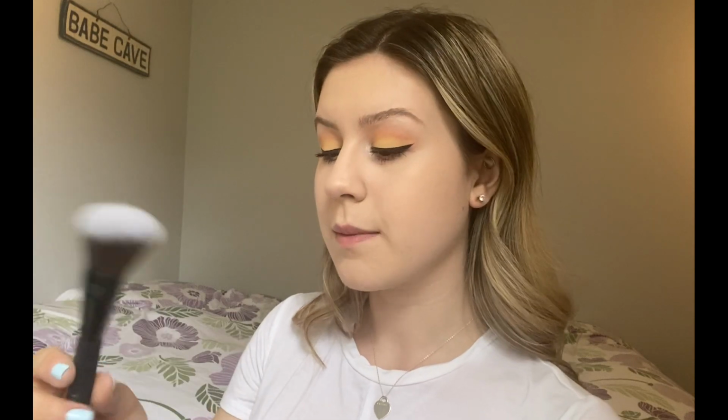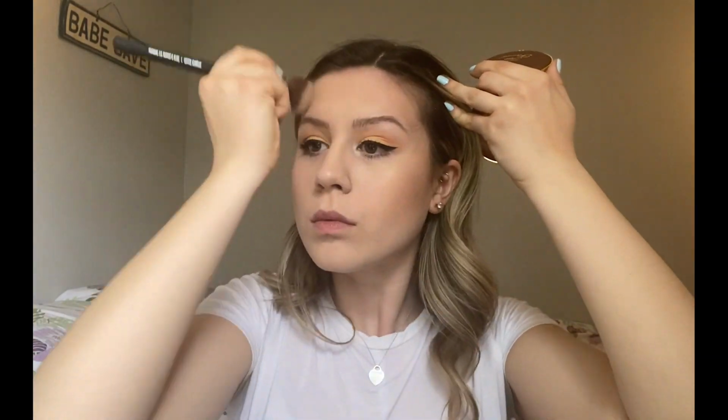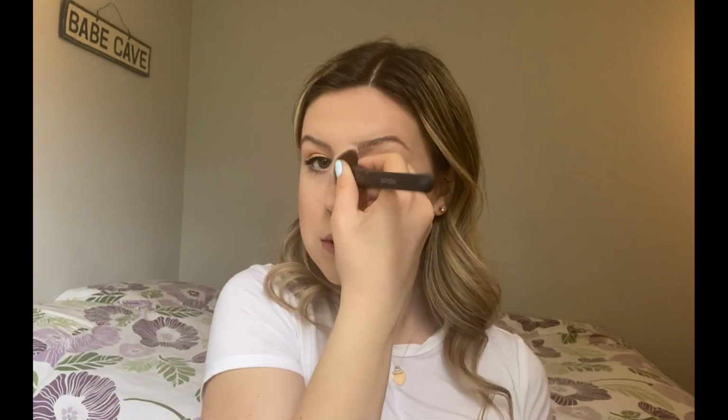Cool. So I'm gonna grab this angled blush brush from my Sephora collection and my Too Faced Chocolate Matte, which I've been using to apply my eye makeup, and honestly, I've been smelling it the entire time. It smells so good. So I'm just gonna dip the brush a little bit into the powder and kind of follow the contour of my face, very nice. Bring it up into my forehead, and down the sides of my nose. I even like to pop some under my lower lip so it gives a look of bigger lips. See, that shadow makes me look a bit more pouty.